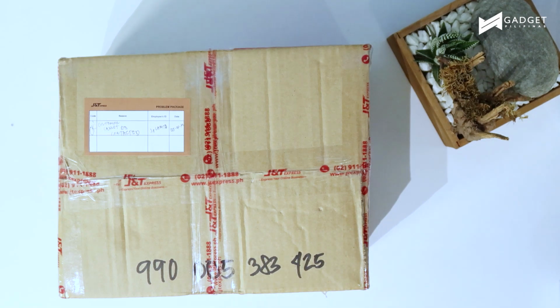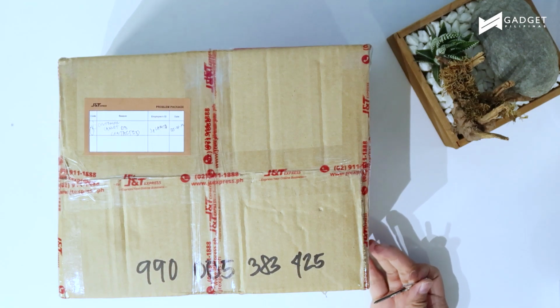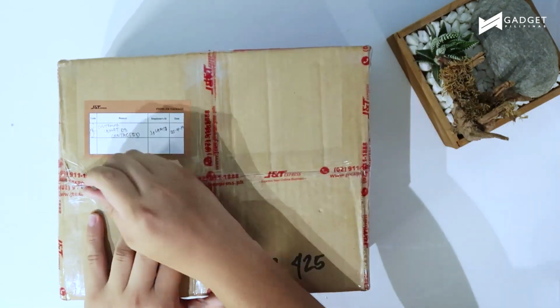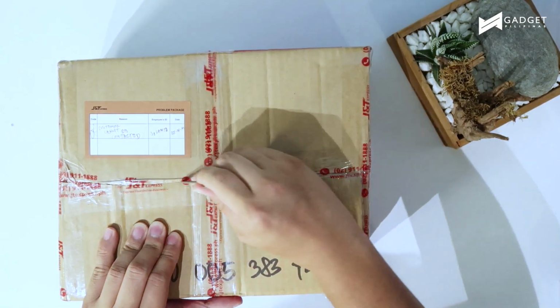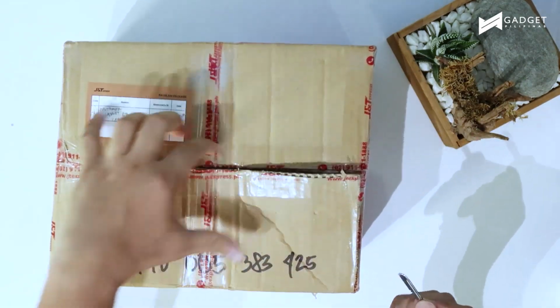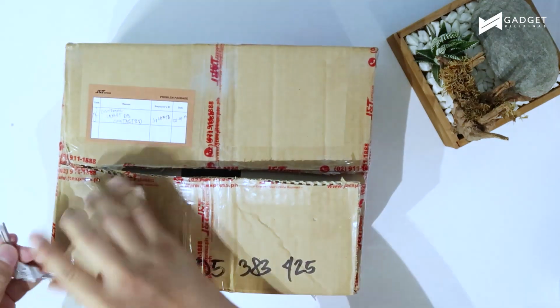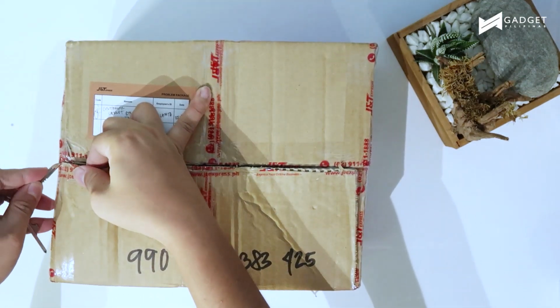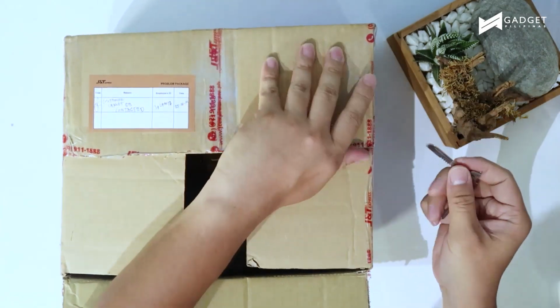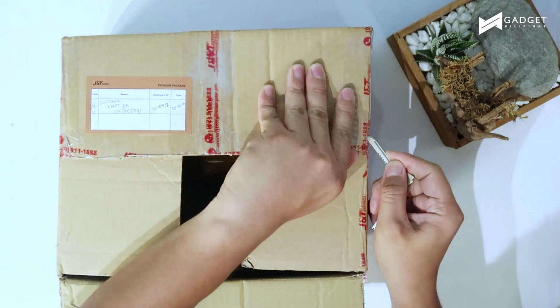So what usually brands do is they send mystery boxes like this to put some excitement and spice to the unboxing experience, because I don't even know what's inside apart from the Realme 3 Pro. So let's go ahead. Alright, go. As you can see, I haven't even opened this yet, so this experience is really exciting because I don't know what's inside. Literally. There you go.